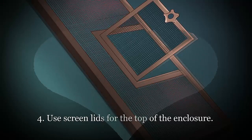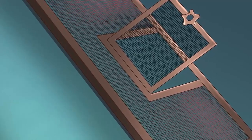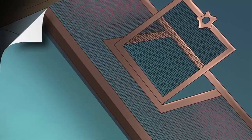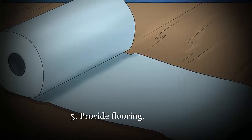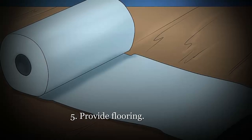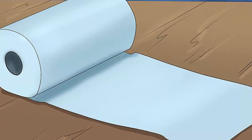Put in a few plants to provide shade, humidity, and a sense of security. Make sure the plants you choose are non-toxic to bearded dragons, such as dracaena, ficus benjamina, and hibiscus. It is important that the plants and their soil have not been treated with pesticides, vermiculite, fertilizer, or wetting agents. Before putting the plant in the cage, wash the plant with water spray and pour enough water on the soil so that it drains out the bottom — this helps remove any toxic chemicals. You may also want to keep newly purchased plants in a separate part of the house for a while before introducing them to the bearded dragon's enclosure.